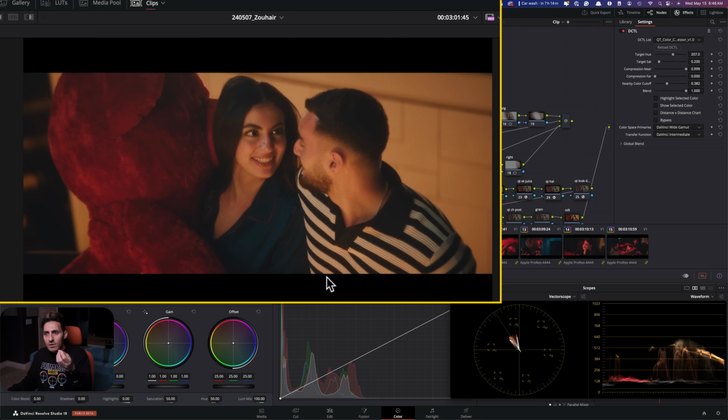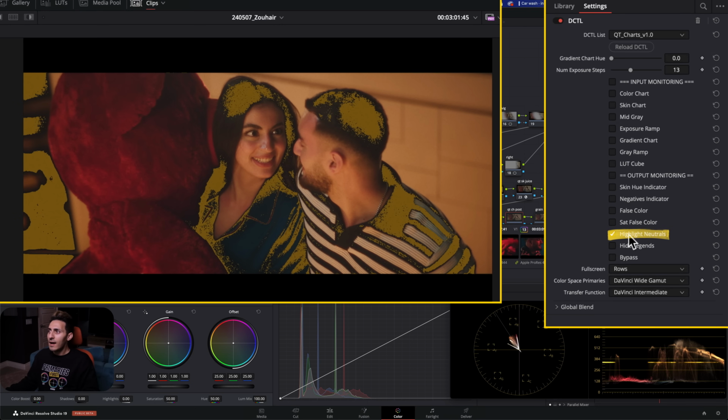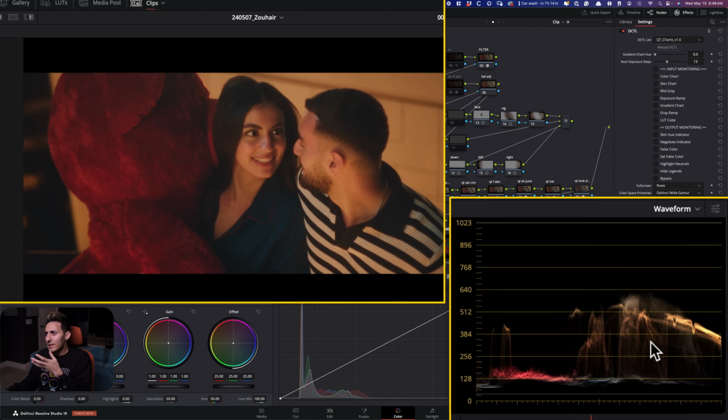You have cooler undertones, so you've got the blue in her pajamas, and then you have really neutral shadows or blacks. And we can confirm that if I go here and turn on my highlight neutrals, exactly, you see? There are nice neutral tones. So there's that going on here. And then we got this really nice warmth, but a little bit on the red side, just how our client likes it or wants it.